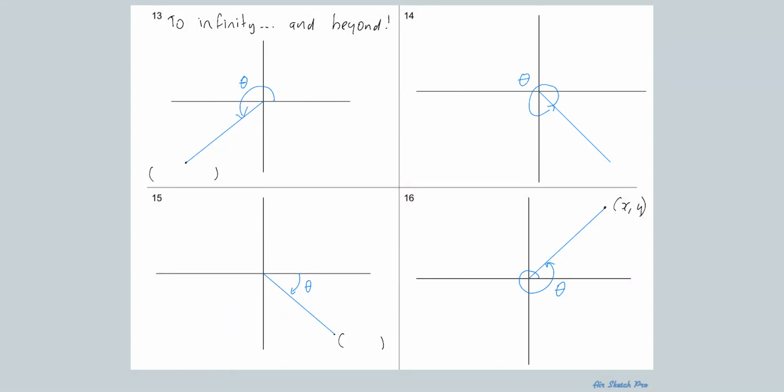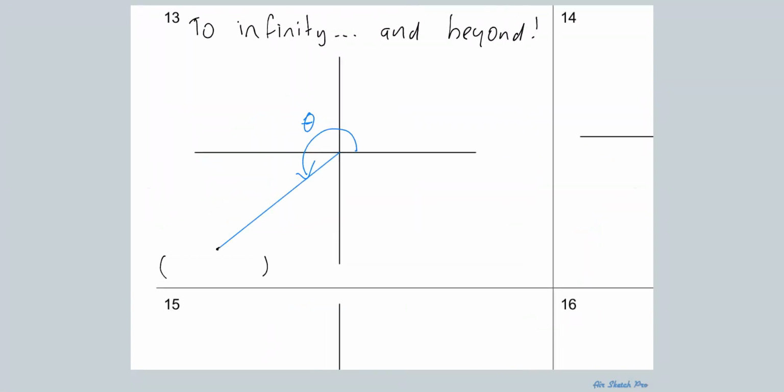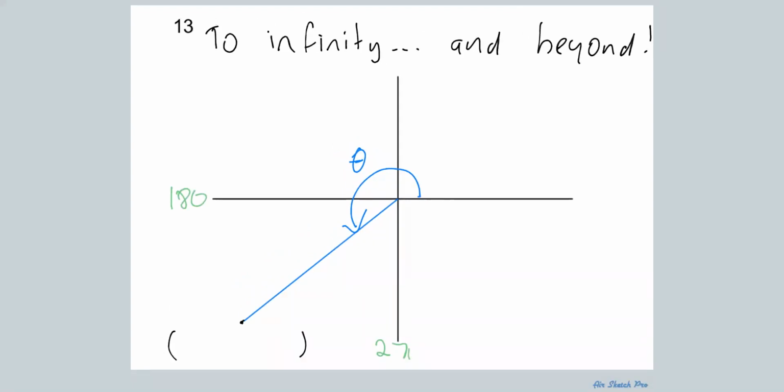Here we go. In slide 13, which I'll zoom up on in a second, you can see that theta is now a reflex angle. The angle is between 180 and 270. However, there's an angle here which is the acute angle, which I'm calling theta hat. Okay? That's going to be 180 plus some sort of acute angle. E.g., 225 degrees is 180 plus 45 degrees, and that is theta hat.